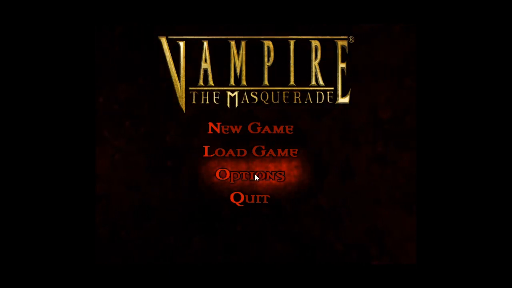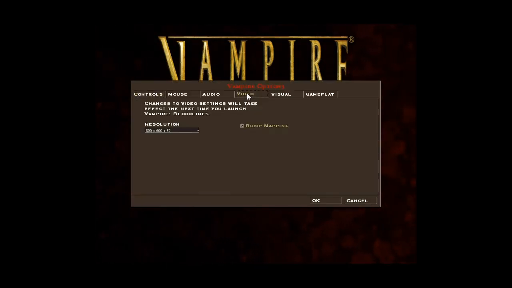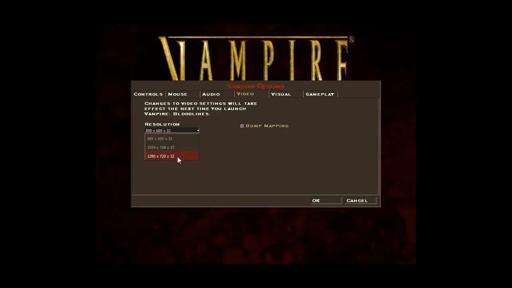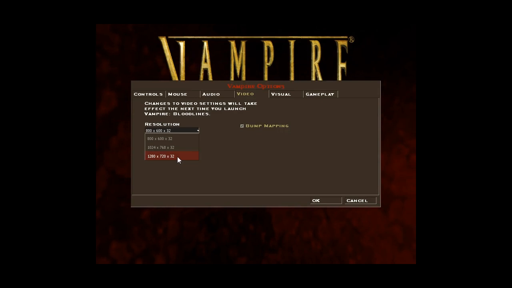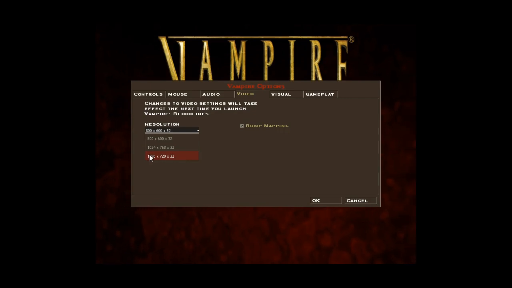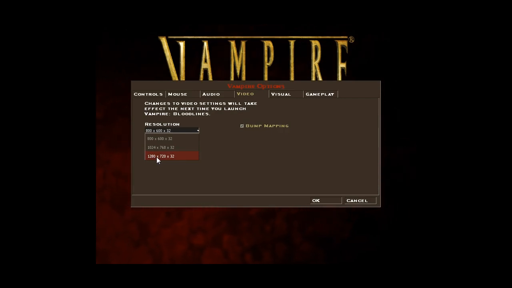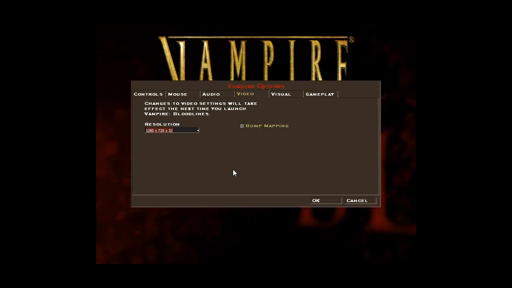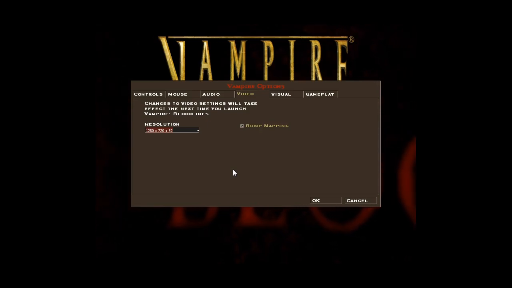Now the first thing that we want to do is click on Options here, and then head over to Video. Under Video, we should see 3 resolutions, with the final resolution being the one that we changed. For you, you might see 4 resolutions, but I've only ever seen 3. We're going to set it to this final one, which is going to be the 1280x720 that we hacked using the Hex Editor. The thing you have to remember when you set a resolution here is that you actually have to restart the game for it to take effect. So we're not going to restart the game just yet.